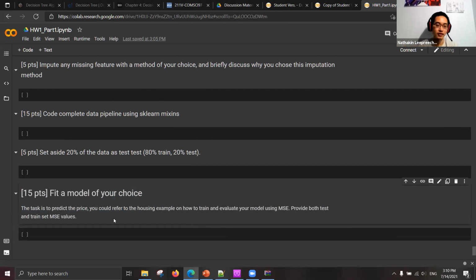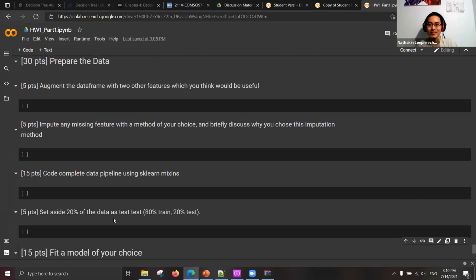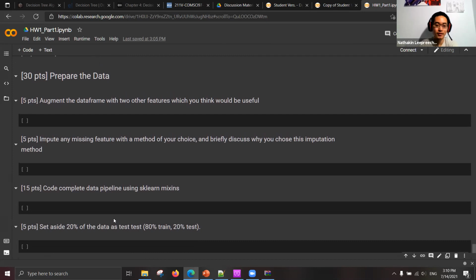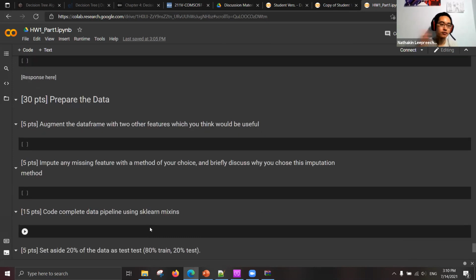So hopefully you guys can play around with it and copy from Google. I don't want to say that, but yeah, that's probably legit the most obvious one, that you can look up from Google and then copy the things that people do and then adapt it to your own code. But yeah, that's the whole overview of the first homework.